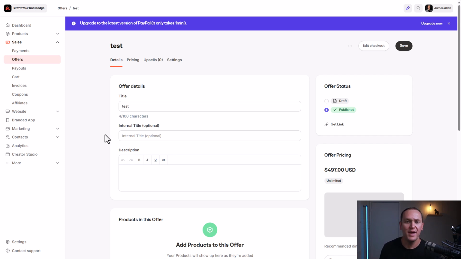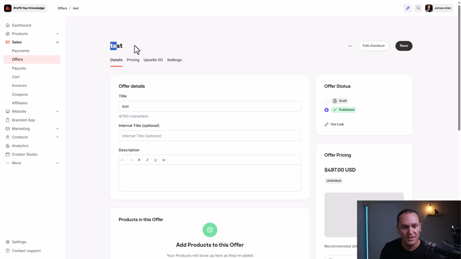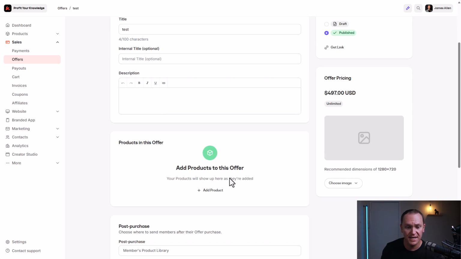Because if you do a payment plan or paid in full, you would need to have 2 separate checkout pages, just FYI. Unfortunately, I wish that Kajabi would do this, you can't have click here and pay in full, click here for a payment plan option, all on one checkout page. I've learned how to do that with a piece of code, but I'm not going to get into that right here. Okay, so at the top, these are all the details, very important.